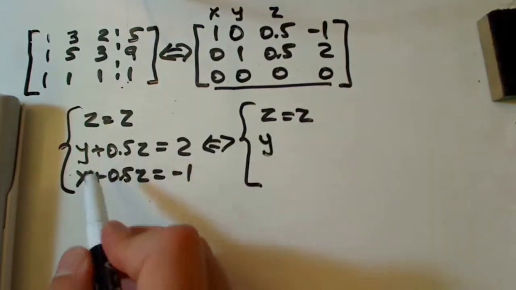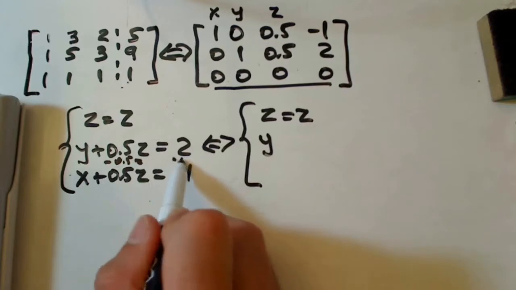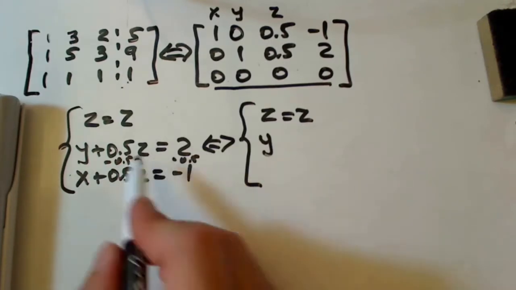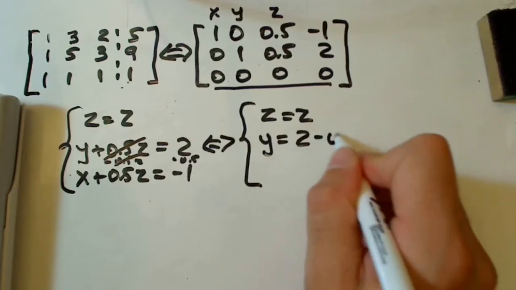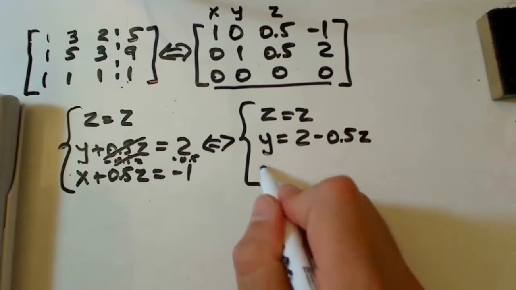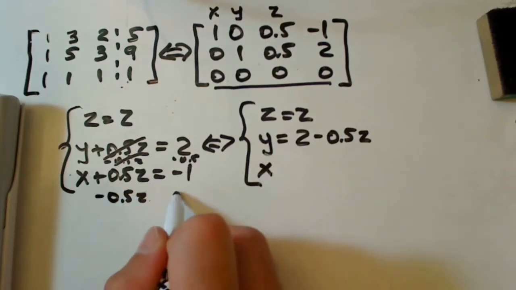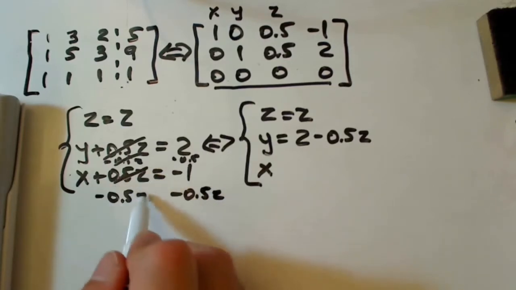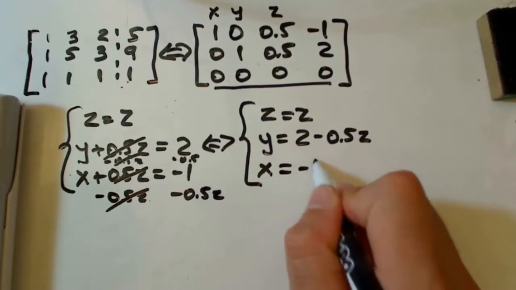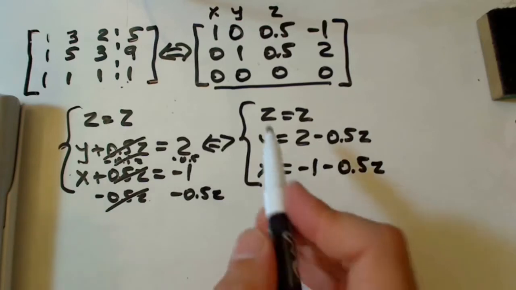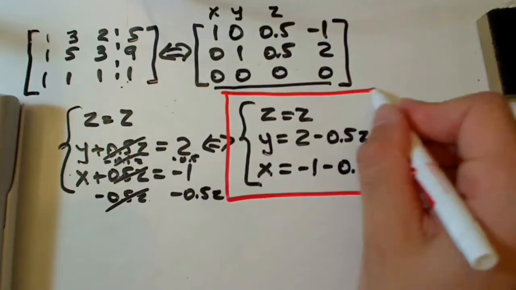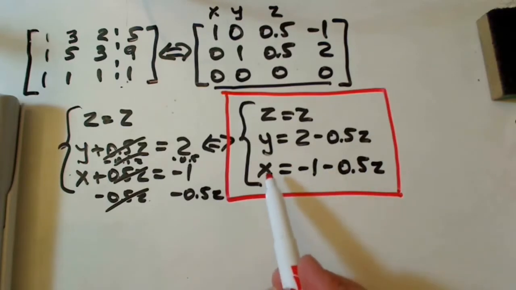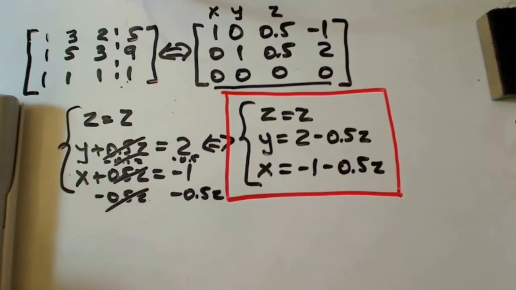And why? Let's solve for them. We just subtract 0.5z from both sides of this equation, and we have y equals, this one cancelled, 2 minus 0.5z. This is our y, and for x again, we subtract 0.5z from both sides, and here it's cancelled, we have x equals negative 1 minus 0.5z, and this is our answer. z is the independent variable, and y and x are dependent variables, they depend on z. And here actually this one is 2. They look very similar. Okay.